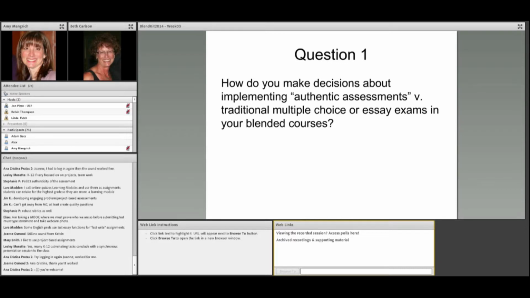Essays come down really more to discussion forums, and those are online. So it really relates to the content for me. The practical application of the concepts can be covered in multiple choice too. So to me it really relates mostly to the content of the material that I'm trying to assess. Does that make sense?